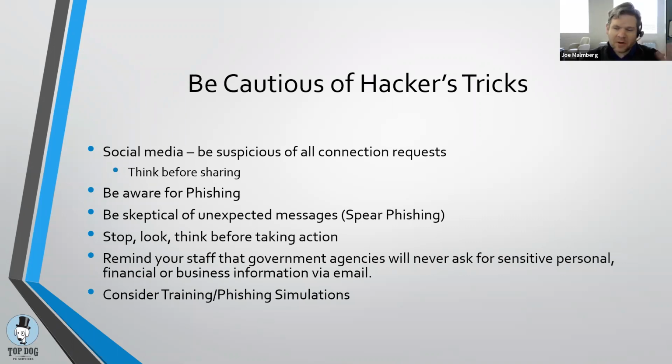And then we've talked about it before, consider our great training solution. The content that they're putting out is fantastic and super relevant. They're putting together the phishing campaigns, the simulations we're sending out to customers signed up for this plan right now. They're COVID related, they're constantly staying on top of it, and it's a really powerful tool for your staff.